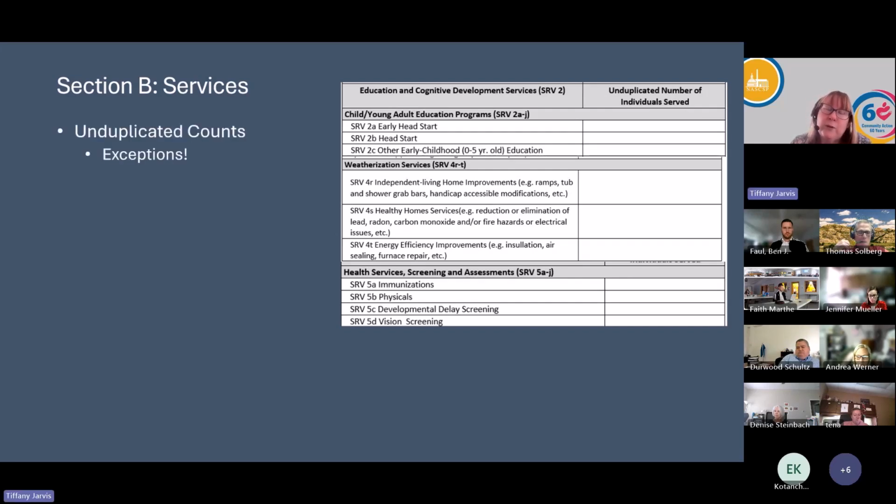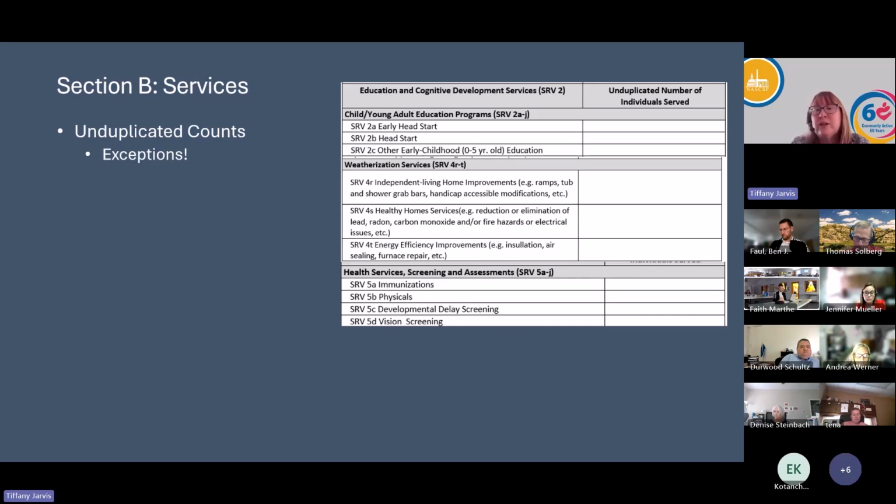So unduplicated counts, but there are a few exceptions. That's very important. And if you don't read your instruction manuals under Module 4, you will not know when the exceptions are possible. A common one is food. If you distribute food boxes, this is the number of referrals under domain 7, or the number of hygiene kits that have been distributed under 5, which is the health domain. So there are exceptions. So it's very important that you know what the exceptions are and when it's allowed.